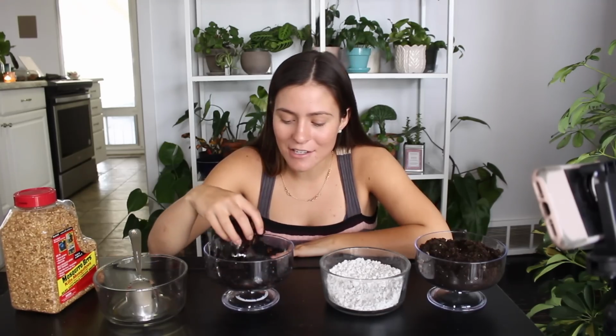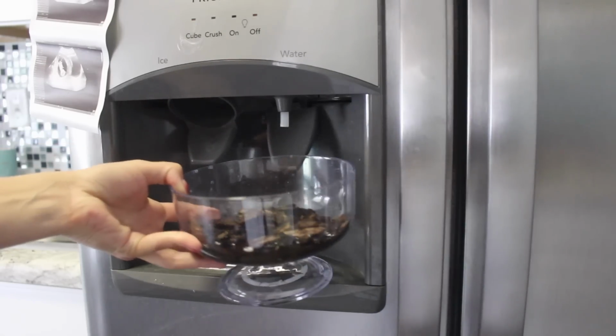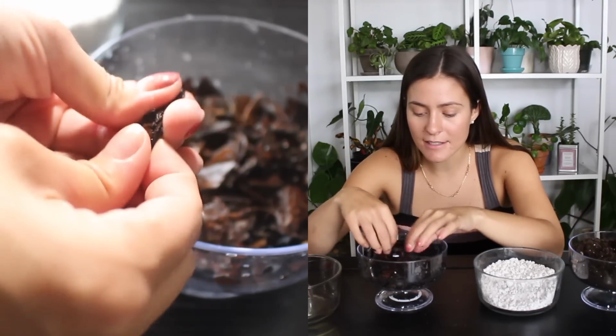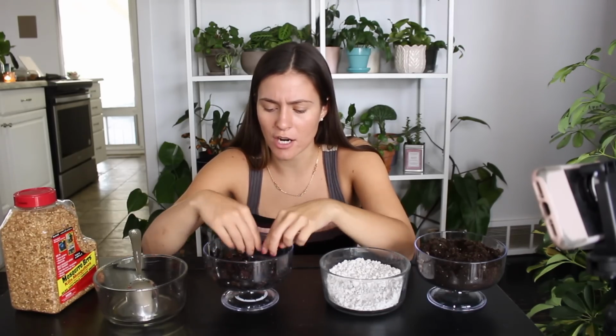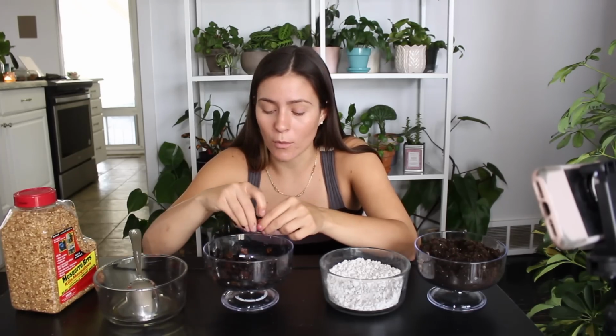The next thing I like to use is orchid bark. Before I'm getting ready to pot, I actually really like to soak my orchid bark in water and then strain it out just so that if there's any large pieces, I can break them up with my hands really easily. This orchid bark does pretty well, there's not too many big chunks, but occasionally there will be a super big chunk, and especially if you're potting a smaller plant, the big chunks don't work very well.